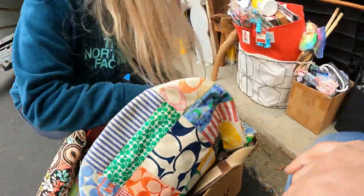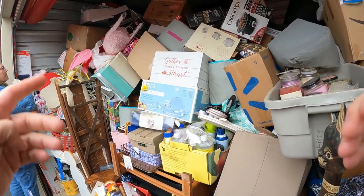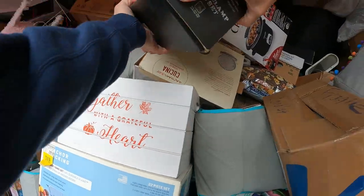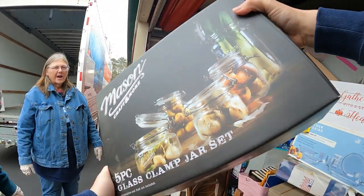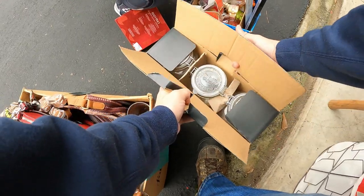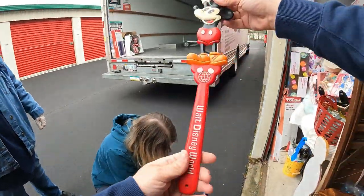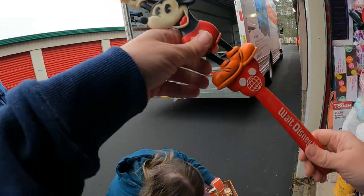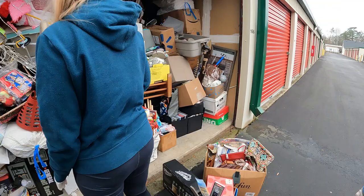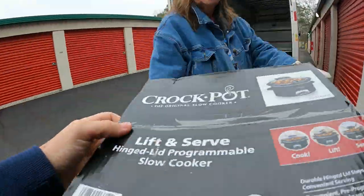We can already tell this unit is going to be really good for the price. There's just so much stuff we can see right here off-hand, and in the first box we dug into we found a brand new Coach purse. Let's reach up here — brand new mason jar set. I can usually tell by the feel. Look at this — a back tractor, I'm keeping this for my collection. It's still got the tape on it, yep.